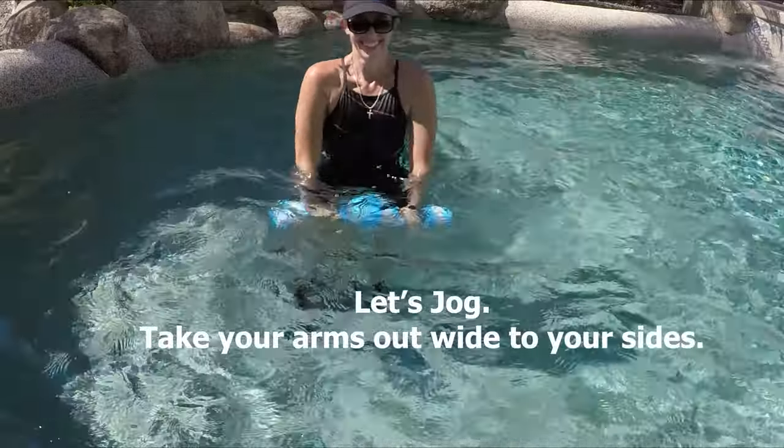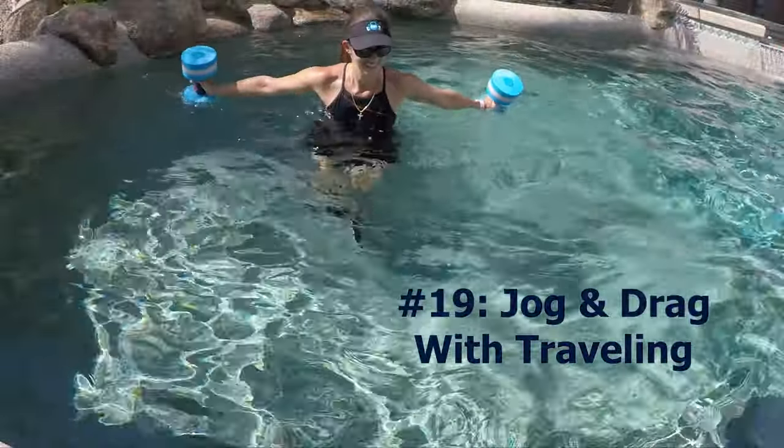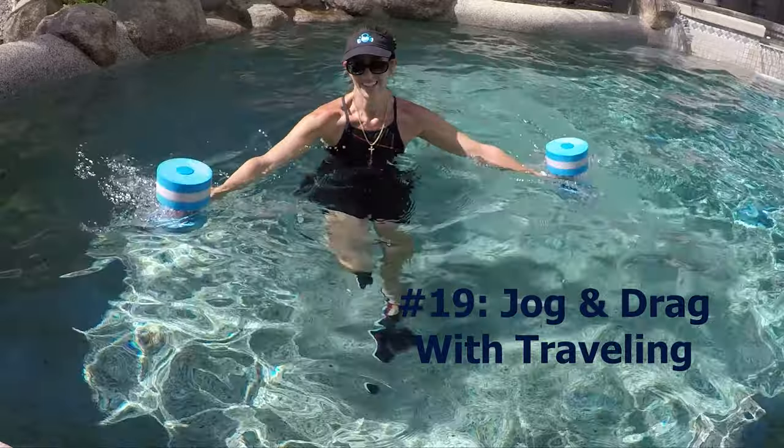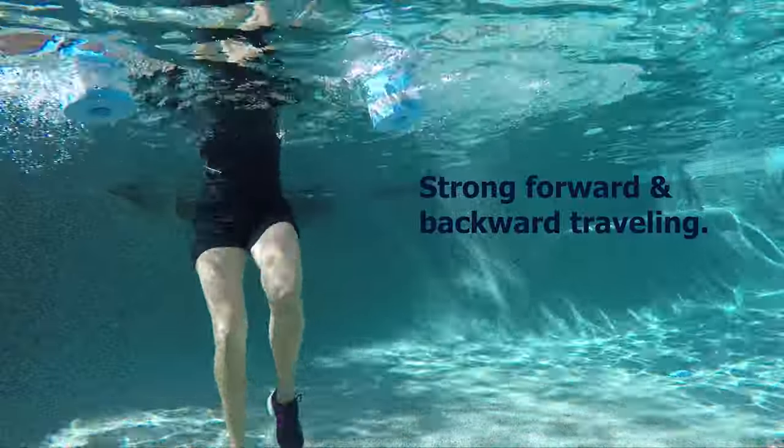Last one, then jog your feet. We're going to start with those arms wide out in a T shape at your sides. We're going to travel. So remember that forward backwards jog? That's what we're going to do. We're going to lean into it forwards and backwards.